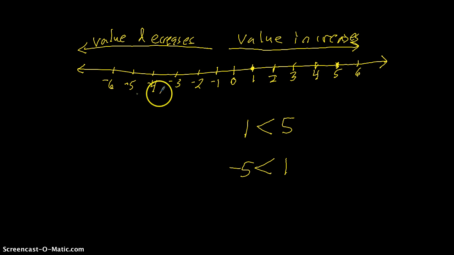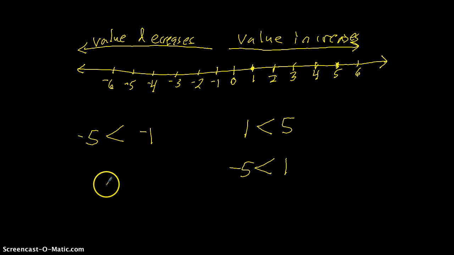Sometimes people get confused when they're comparing negative numbers, and not a negative with a positive. For instance, if they see a negative 5 and then a negative 1, it's perhaps more difficult for them to figure out which one has more value, because usually when we think of 5, we think 5 is greater than 1. But this is not 5 and this is not 1. This is negative 5 and this is negative 1, and negative 5 is much farther away from 0 than negative 1. Therefore, negative 5 has less value. Therefore, negative 5 is less than negative 1.